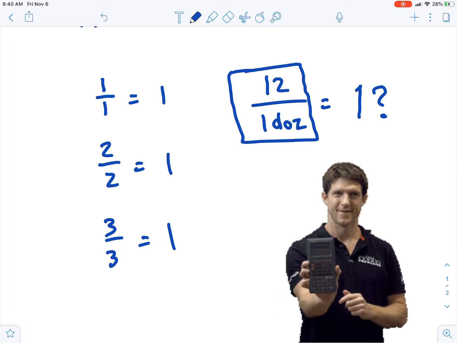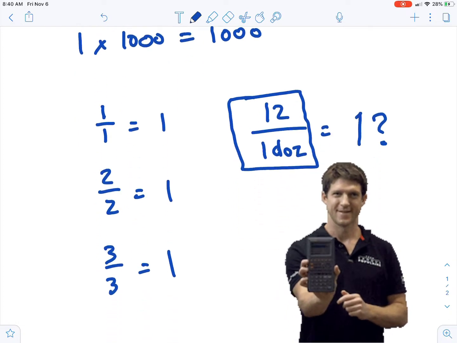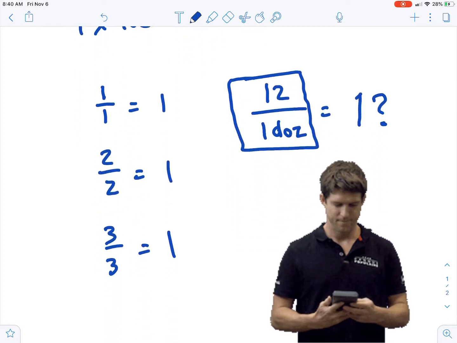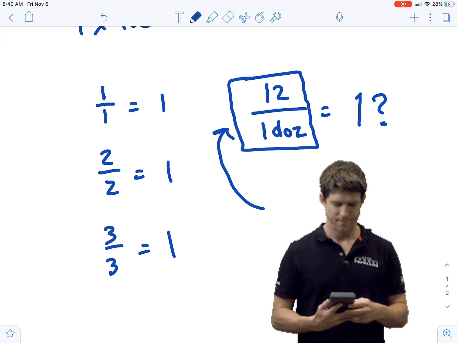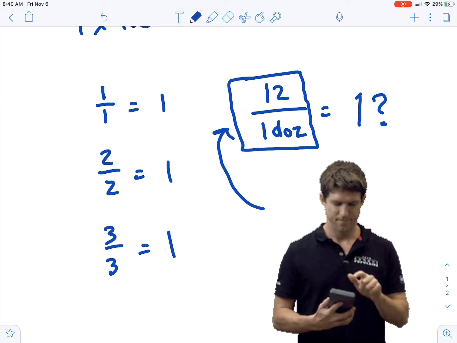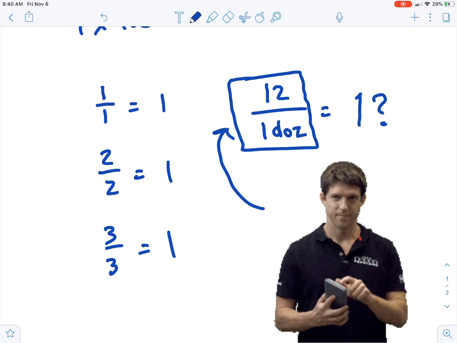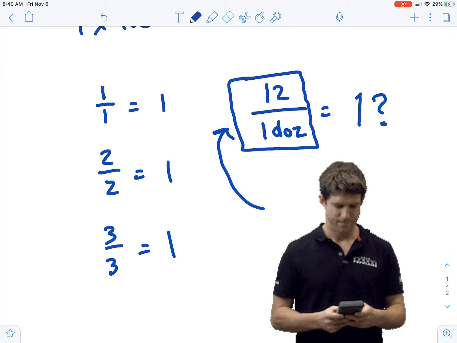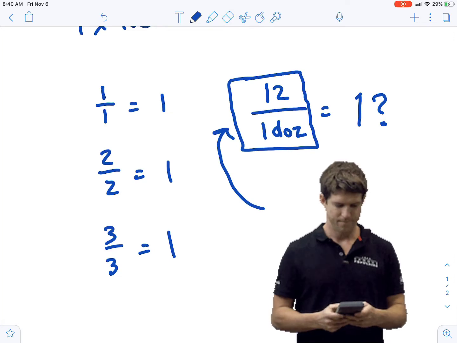Now we're going to use these two things together. So anything times 1 equals itself, and we can make these weird versions of 1. And those weird versions of 1s are what we're going to use to multiply the original thing, not changing the value, but then we'll change the labels and meanings of what we have.